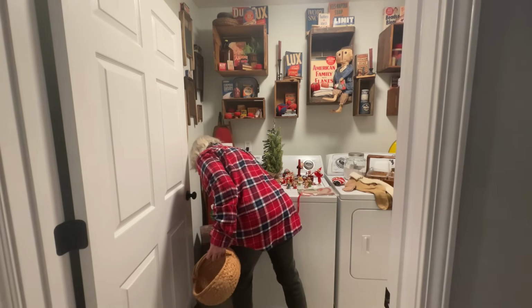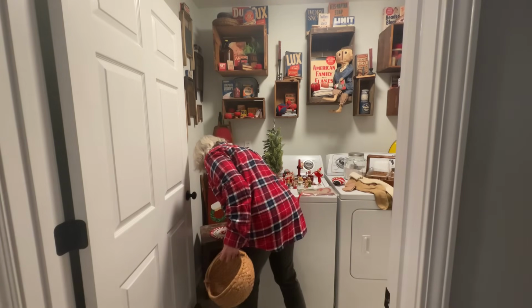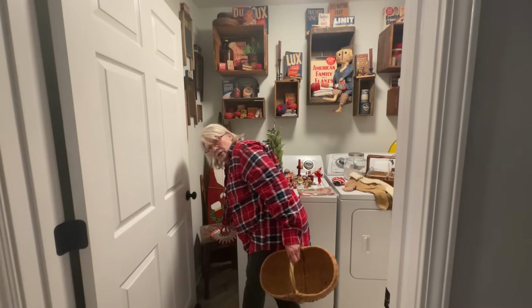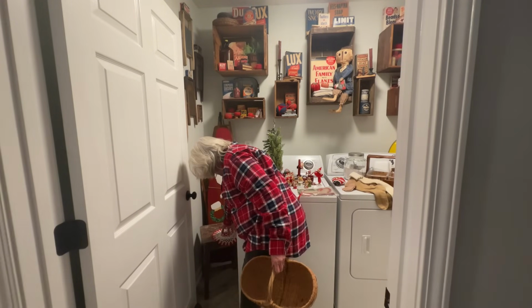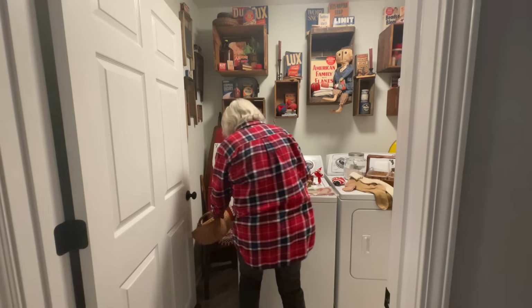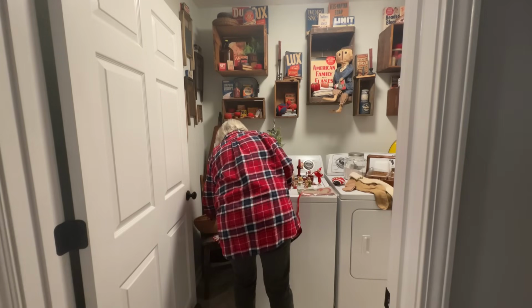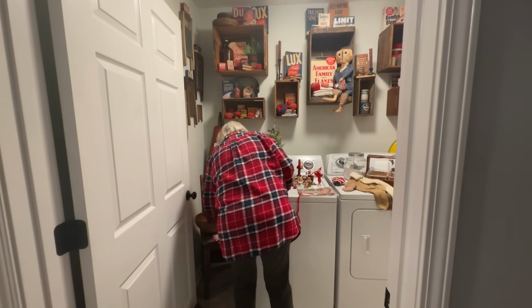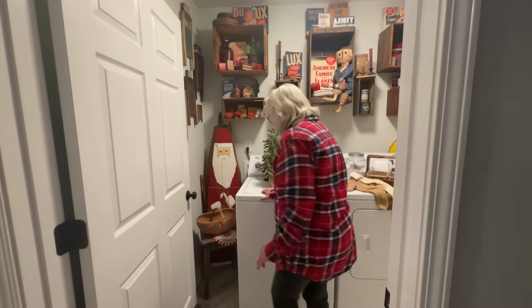I don't know. Let's see if I can get it spread out. I think it should come off the side just a little bit. And then we have this basket. Well, that sits pretty good.